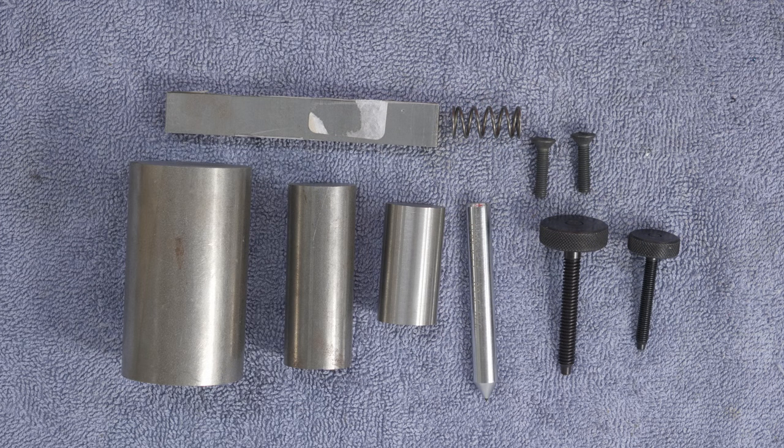Today, I'm going to start turning this collection of parts and metal blanks into a diamond dresser for the bench grinder. And it's probably kind of hard to see what that looks like. So since Mother Nature's been keeping me out of the shop for quite a while now, I've gone ahead and thrown together a small animation that'll show you what it looks like when it's finished.